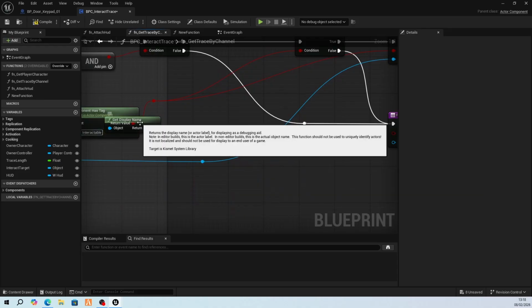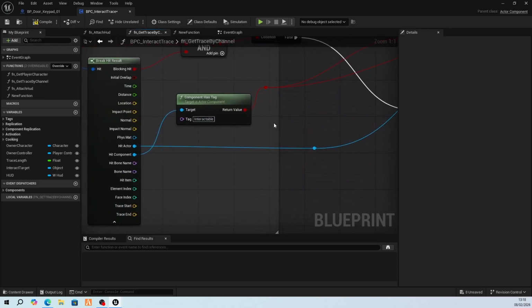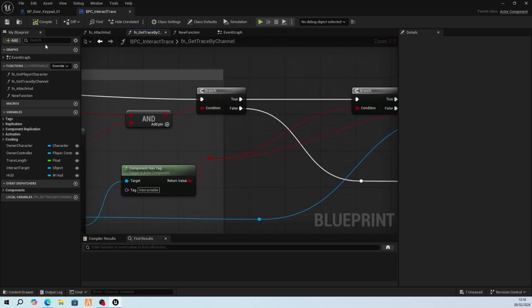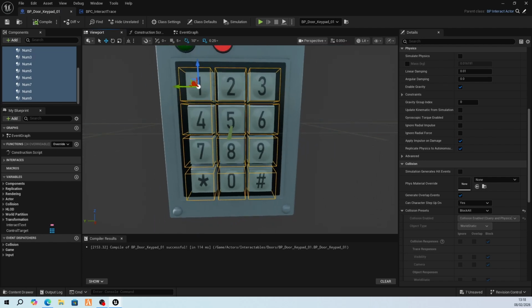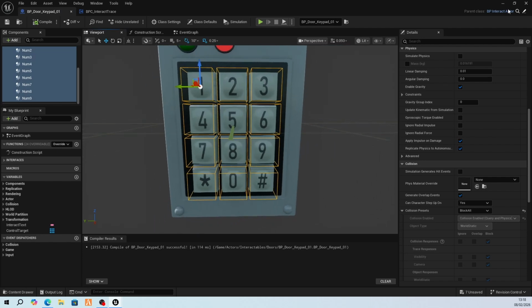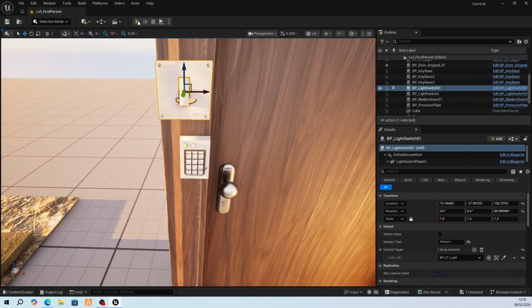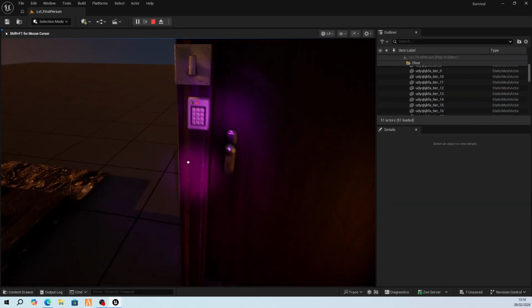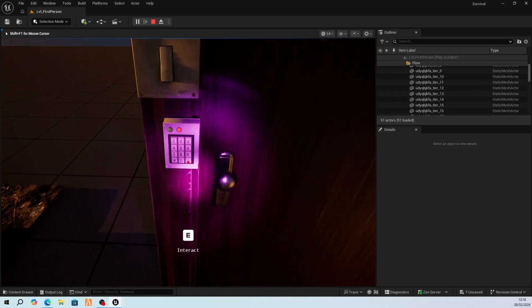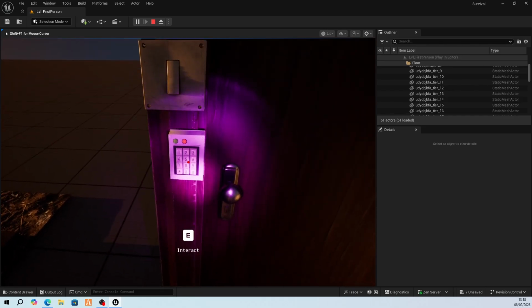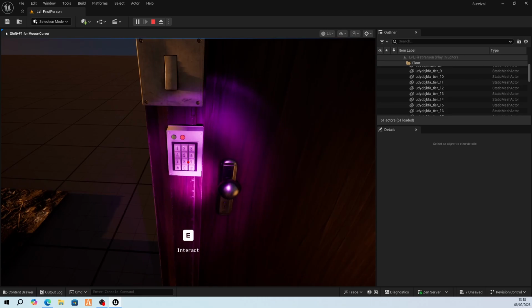But this is where it brings up a slight flaw in the system that we're using. Nothing not fixable, but I'll show you what I mean. So if I come along here, it's going to have an interact, and it's going to only interact with the object.